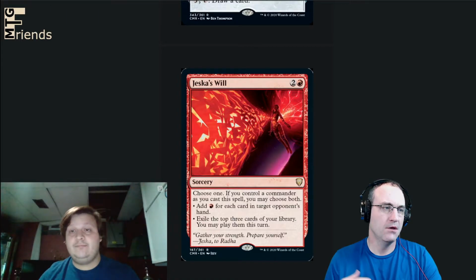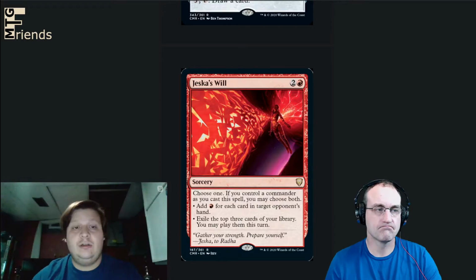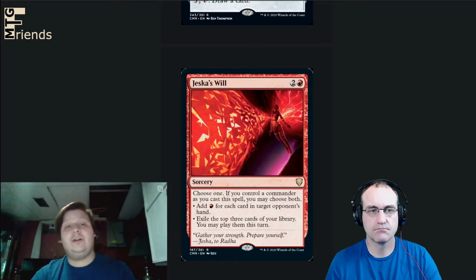That's right. Add red for each card in target opponent's hand, and exile the top 3 cards of your library. You may play them this turn. Yeah. This one's sorcery speed, unlike the other 2, but there's not really any reason you'd ever need this at instant speed, so super good.